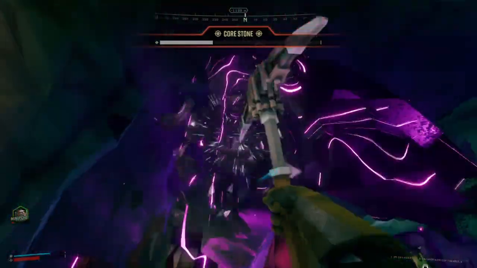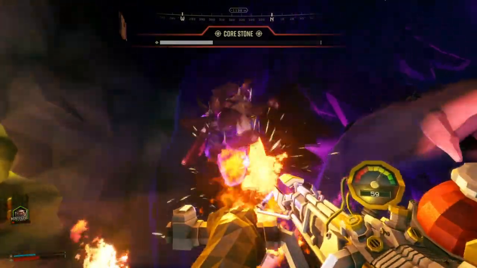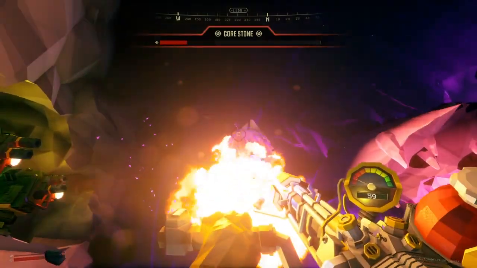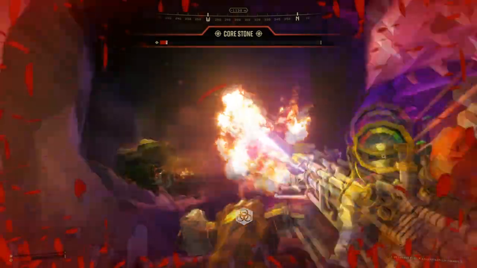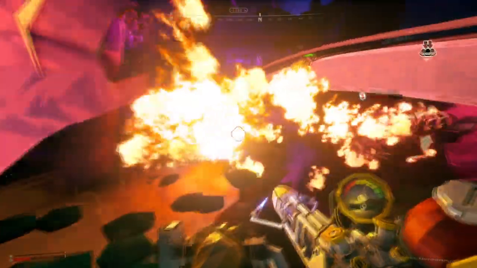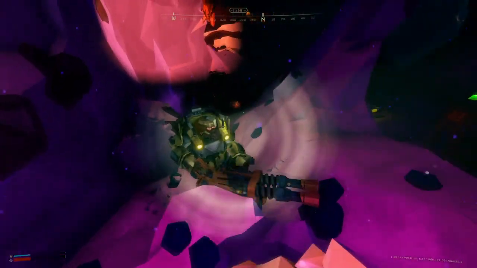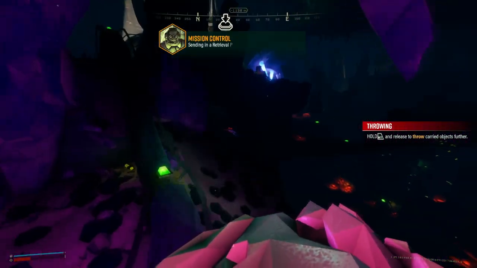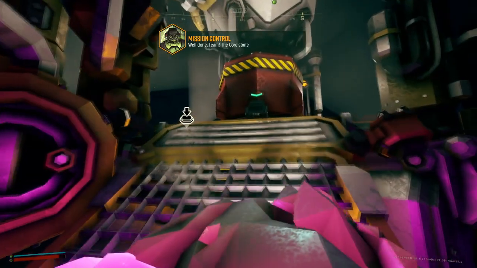This is brand new territory, I think, for all of us. I did not know that this was in the game. Yeah. This game's shooting the core. Can't see it. God, these things are fast. Yeah, they're really fast. Grab the thing. God damn. I got it. I'm taking it back. I built a little bunker over here. I guess the core stone's a big deal, so... Oh, I got health back. Awesome.